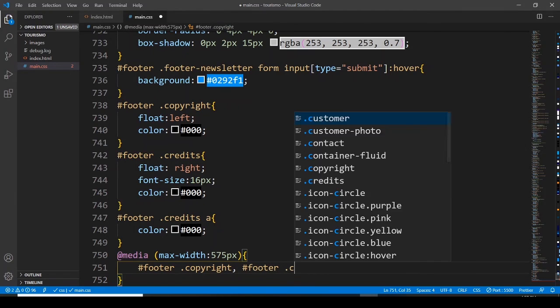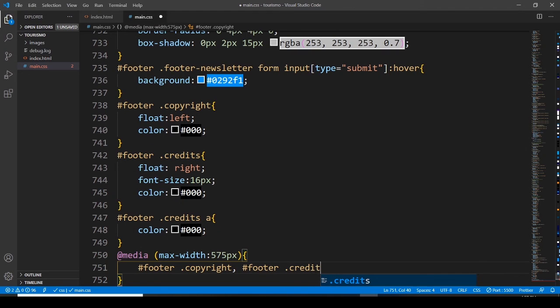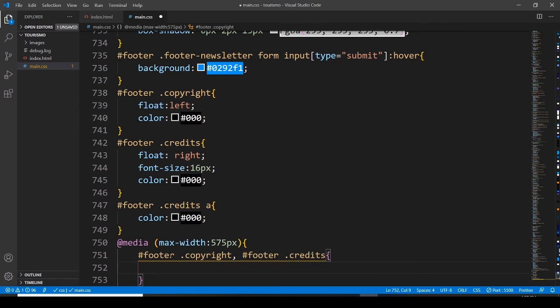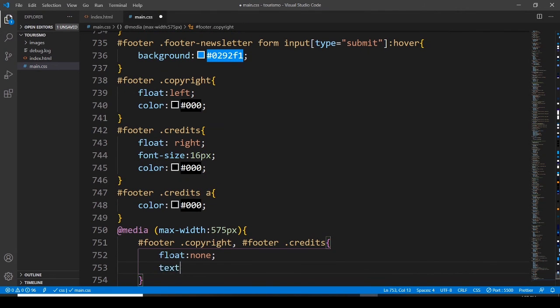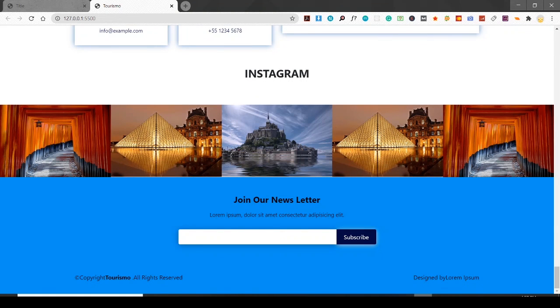So credit is going to have float to none, and text align is going to center, and that's all. Let's save it, move on to the browser.